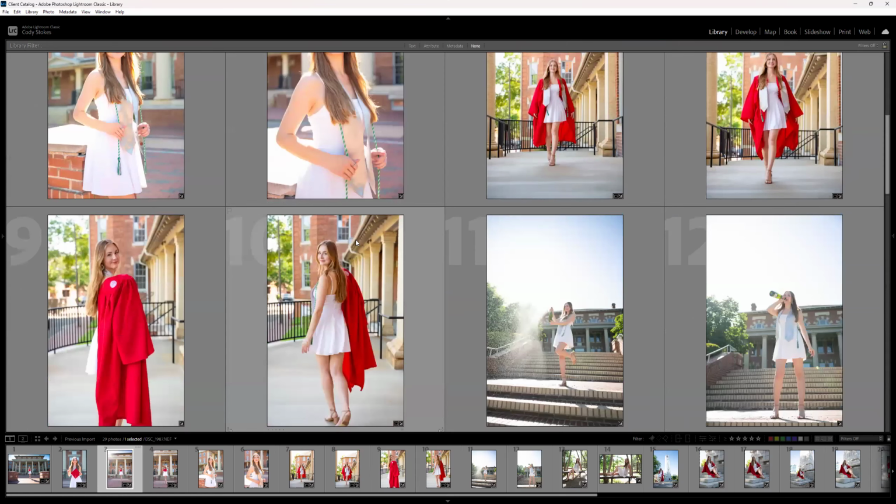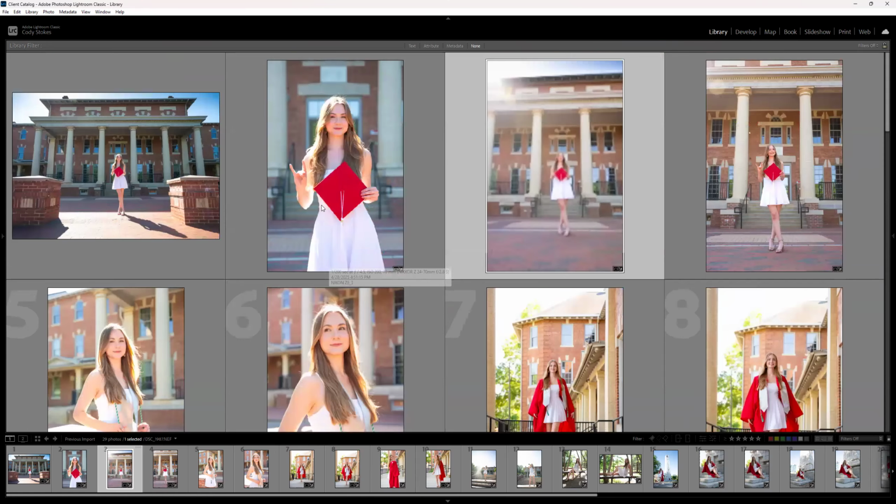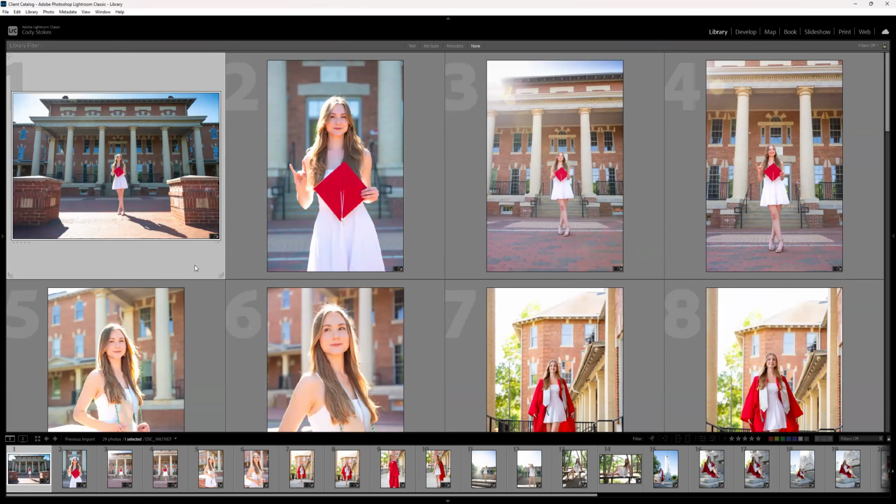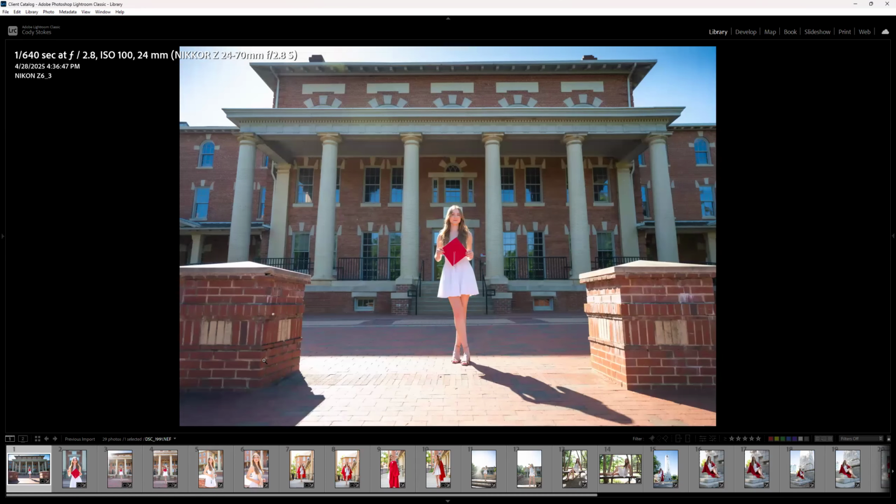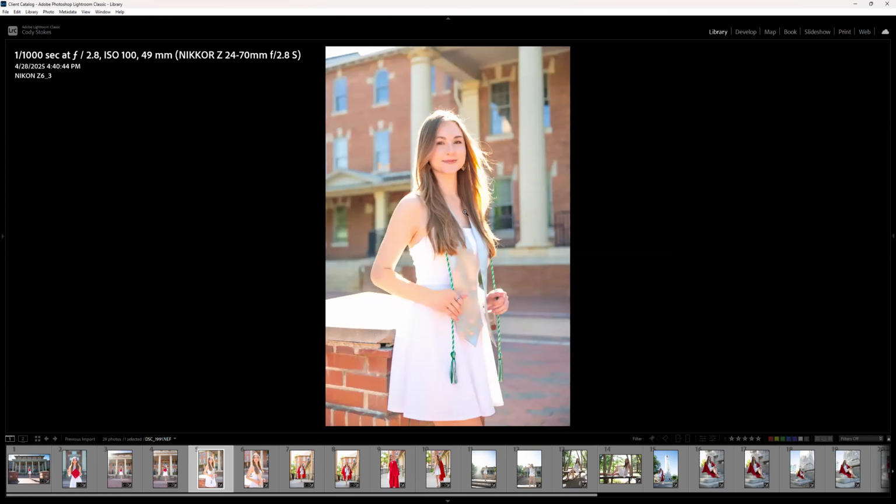I've only edited a few of these so far, but I think this is a good stopping point just to show you how I'm going through my edits. How am I taking these learning opportunities, seeing what I'm seeing as I get further in and realizing I have to apply some different changes to the previous photos, and I already have the tools I need. So as you edit your photos, you're going to learn different adjustments you'll have to make, and you'll have to go back and apply them to some of your previous photos. You get better at identifying this as you go through and make these edits.